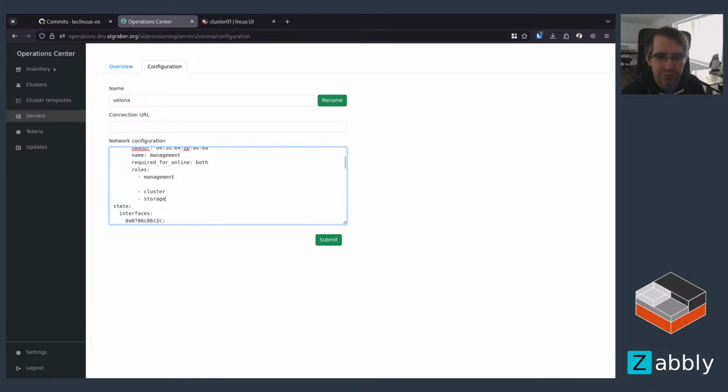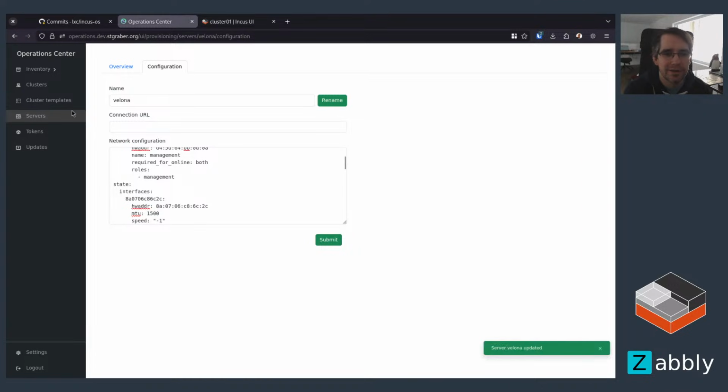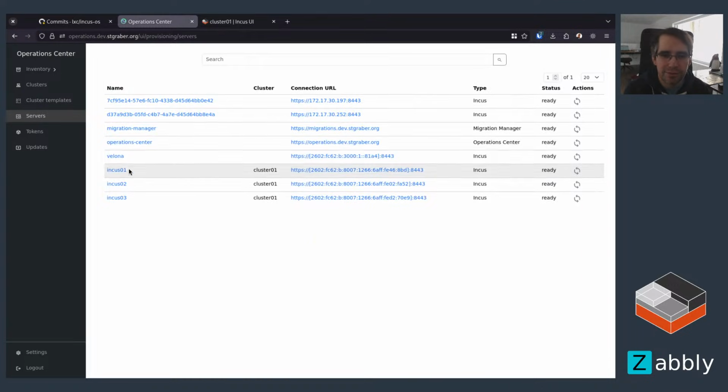We can just remove the two roles for now and then get back later. So that's effectively pushing a new config and asking it to re-register, like to update its registrations through this new path. Okay, so that's good. And now if we look, Verona is on IPv6 and ready.